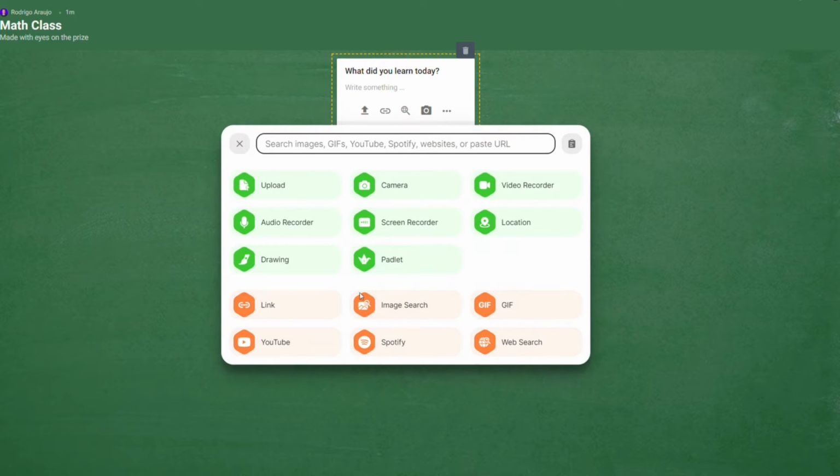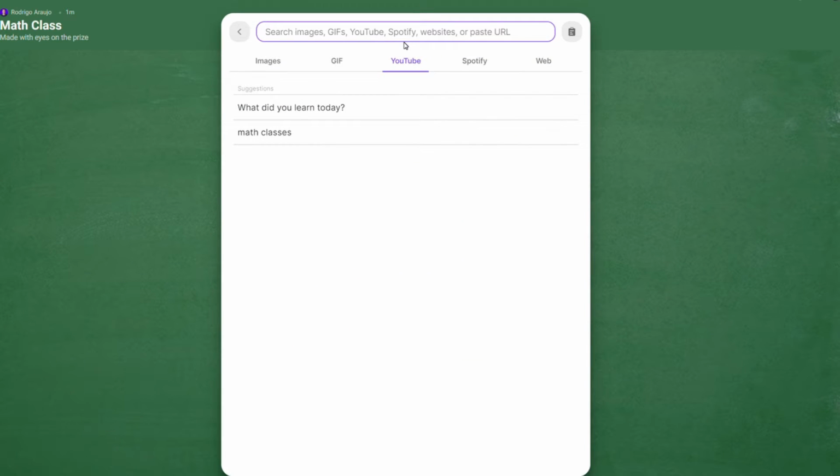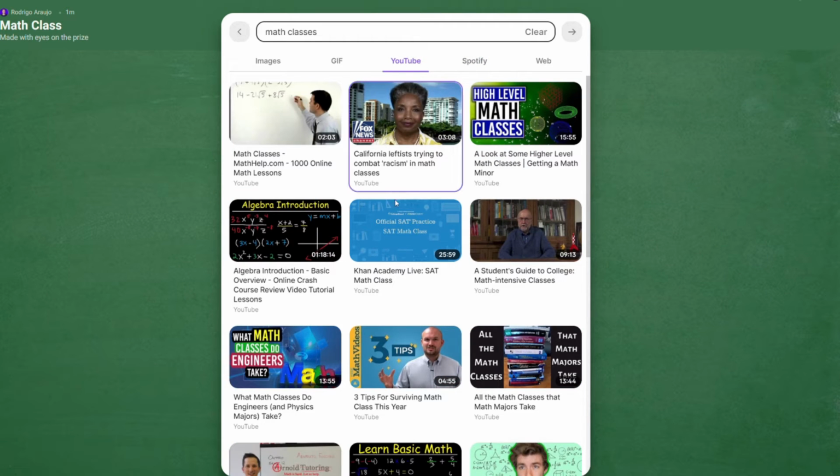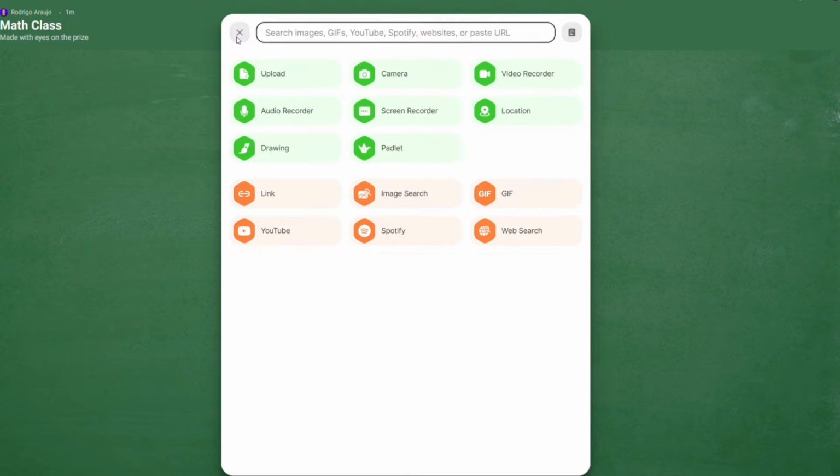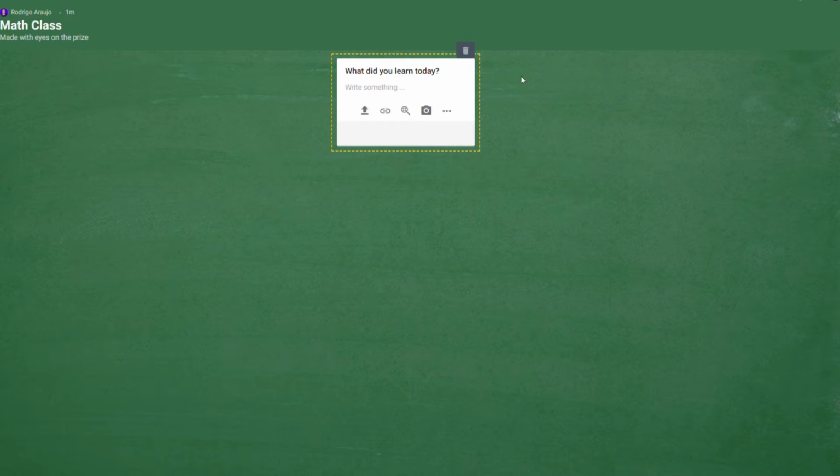If I want, for example, I can search for some content within YouTube or Spotify to make the engagement a little bit higher, which is amazing. So once you post that, you're going to allow your students to add some comments, creating this sense of a social platform to be able to see other comments and share their knowledge.